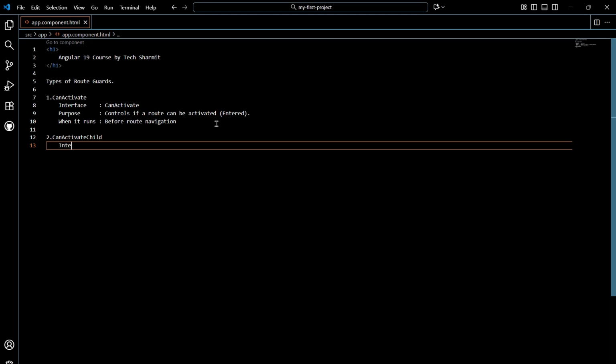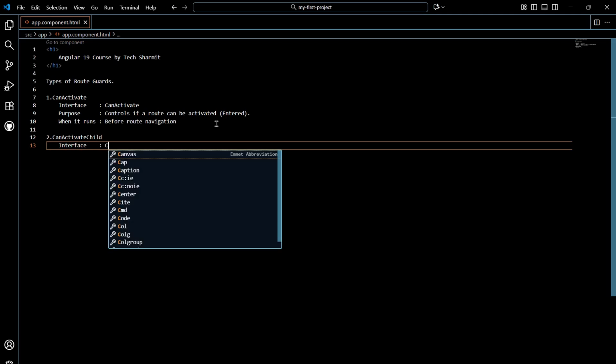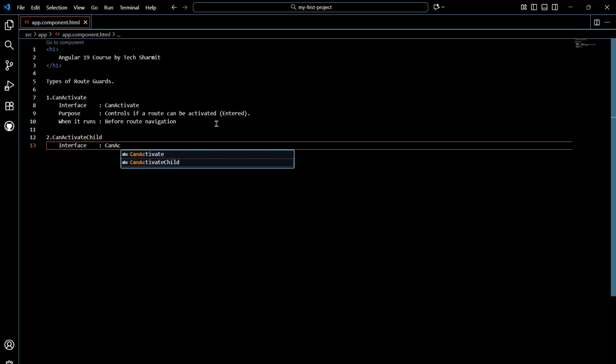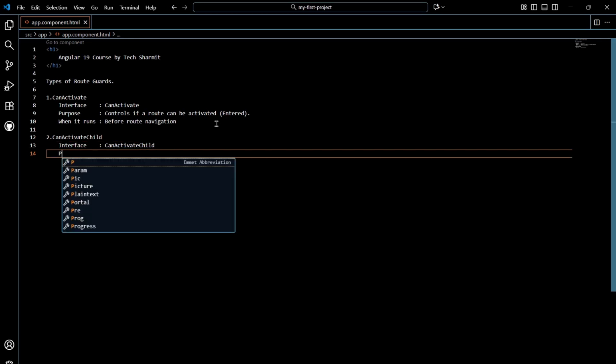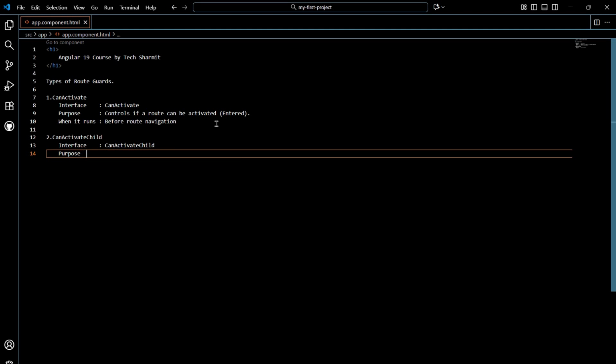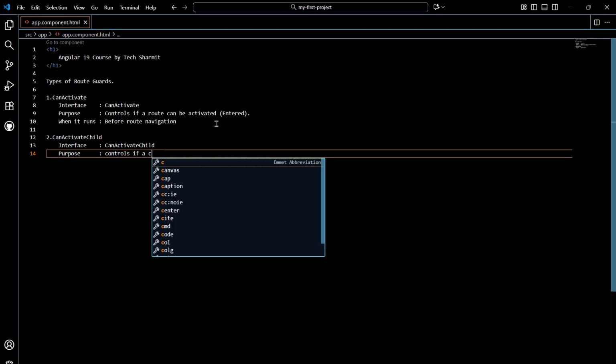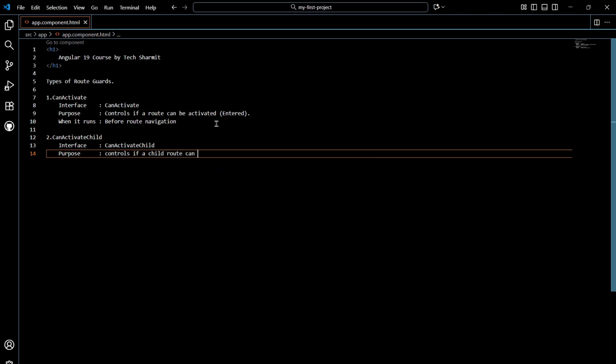Firstly we write the interface, which would be CanActivateChild. Then the purpose, which I'm sure you can guess, because it controls if a child route can be activated. In the case of CanActivate, it will check if a route can be activated, but in the case of CanActivateChild, it controls if a child route can be activated.